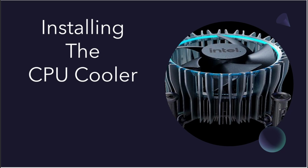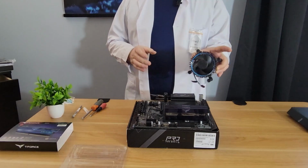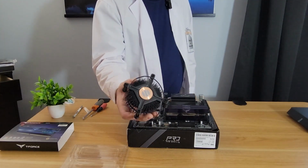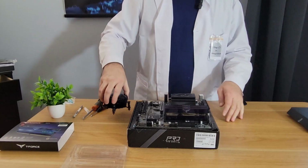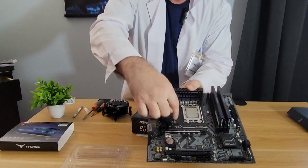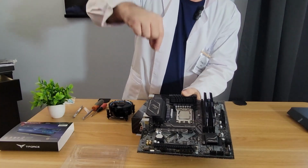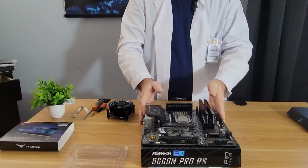Now, the manufacturer is kind enough to supply you with a free CPU cooler that comes in the box. It comes pre-applied with thermal paste, so you don't need to buy thermal paste. You're all set here. It's very easy to install. It really just, if you look at your motherboard, I'll lift it up, you'll see that there is 1, 2, 3, 4 holes. And basically these pins just fit in those holes. And what you do is you push them down and turn. And it's that simple.